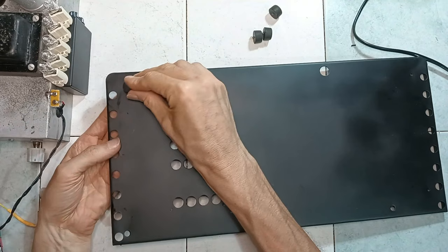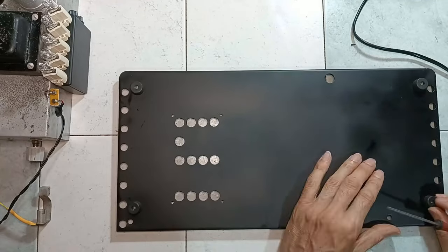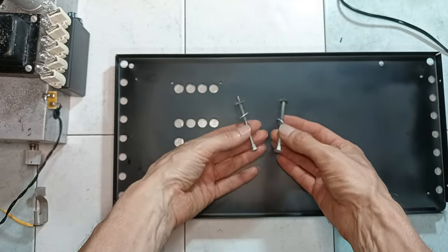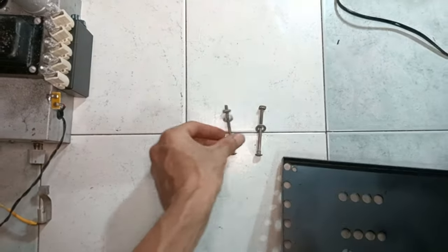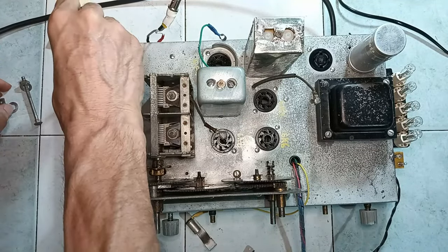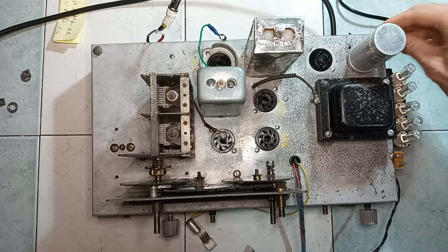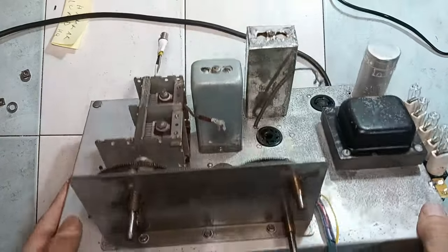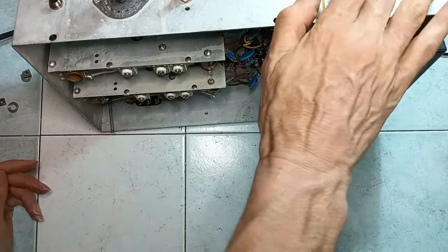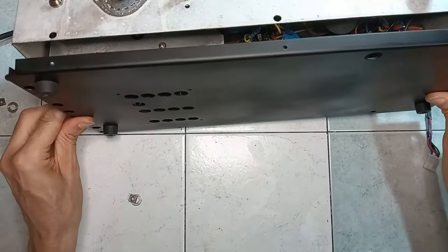It seems then appropriate to prepare the bottom panel, which should get attached to the chassis. Therefore, the bottom feet are put back in place. There are two special screws that were made for holding the chassis to the bottom panel. The chassis does not take the whole surface of the bottom panel, and it is aligned on a side.